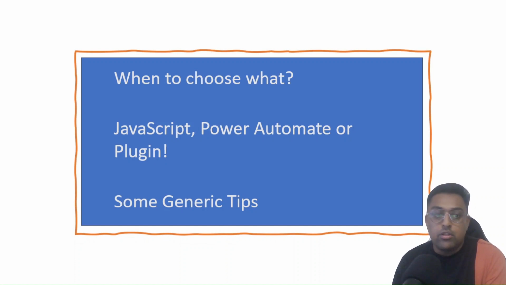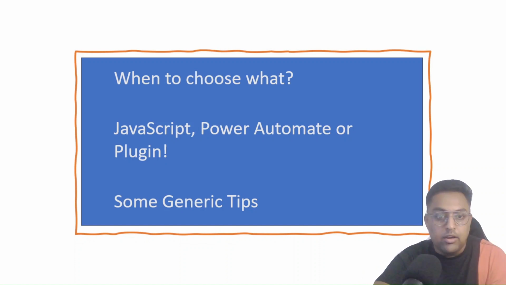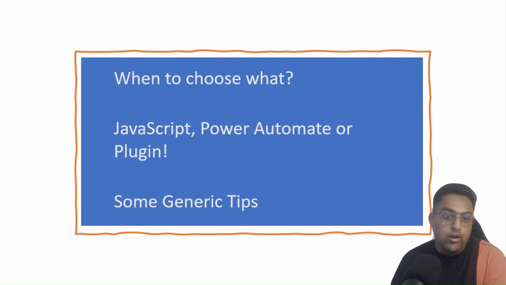Now I have already gone through sync and async scenarios. Let's talk about integration as well. Power Automate can integrate with multiple choices of services like various Microsoft and third-party services and applications such as SharePoint, Outlook, etc. JavaScript can interact with Web API and libraries that provide access to functionality. Definitely you have a Dataverse based Web API, but you can also trigger external APIs which are allowed on your tenant. Plugin interaction is only limited and compatible to the availability of application or platform that the plugin is designed for, right?